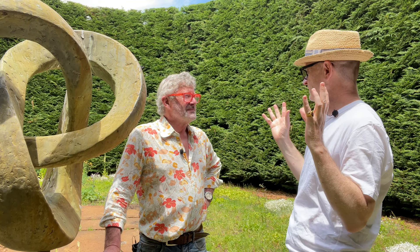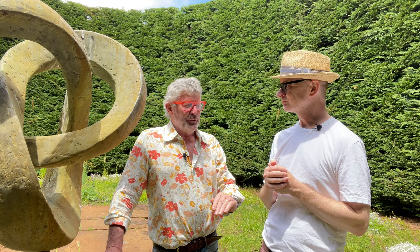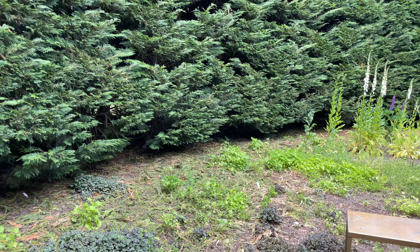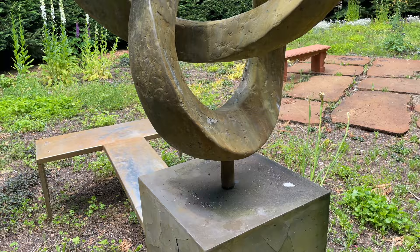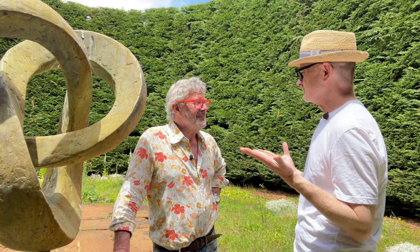Here we are inside the rondelle - you create this drama and this amazing world, so obviously when you come into it there kind of needs to be a point. The owner would agree that what he's tried to do here hasn't quite worked so far. The idea was to have a carpet of violets over the ground, but it gets too hot and dry in summer. There was meant to be a seat in the middle so you could sit and contemplate - smell the violets. But in practice it's a bit scrappy.